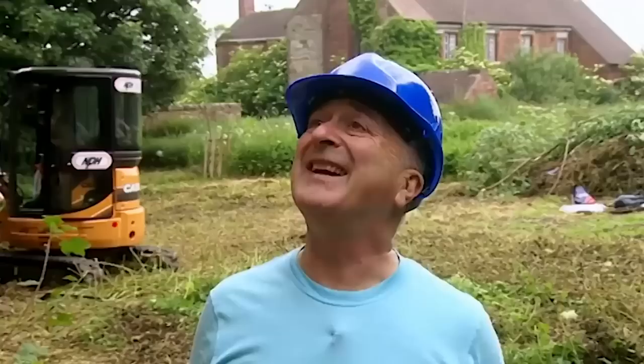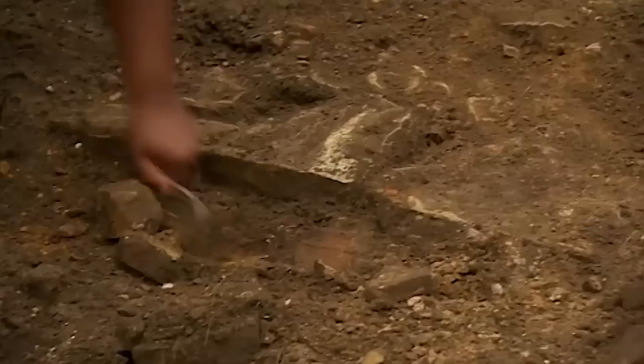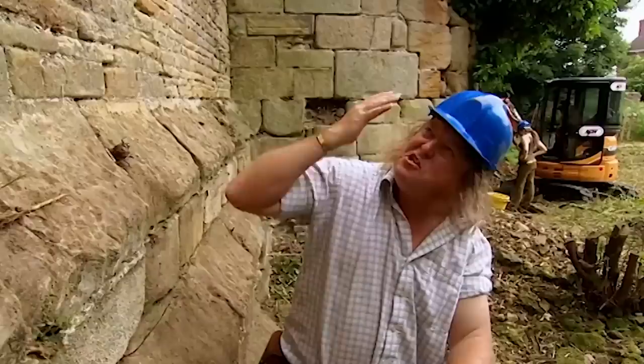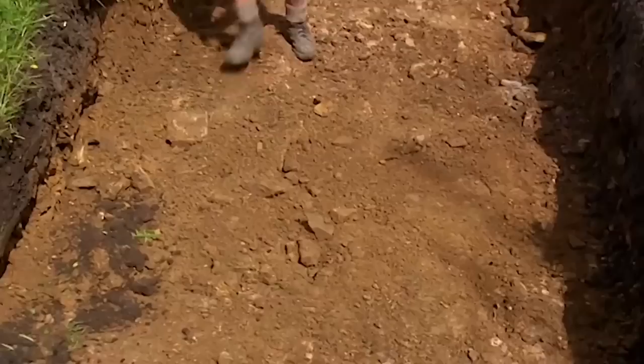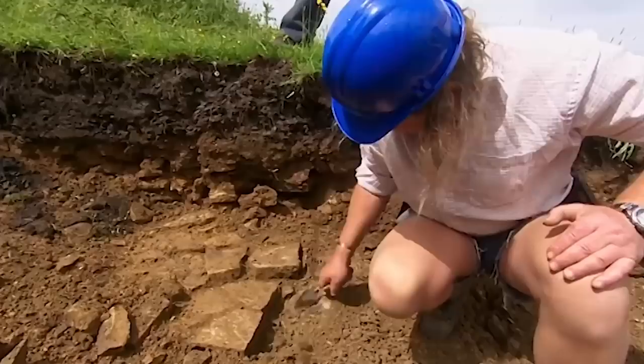Fantastic discovery — not six foot down, not even six inches, just two inches below the grass: a real medieval wall coming across the trench with rubble all around it. As they dig down the air trench they should get an answer to the discrepancy in ground levels. Another little course is found underneath, giving them more to work with.